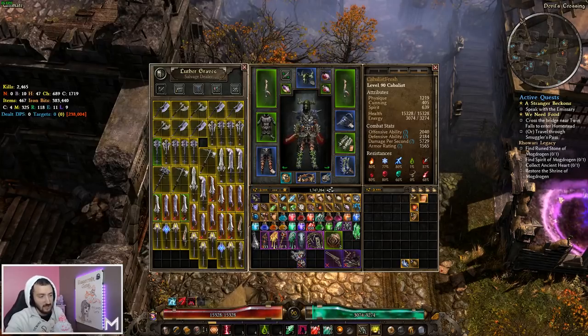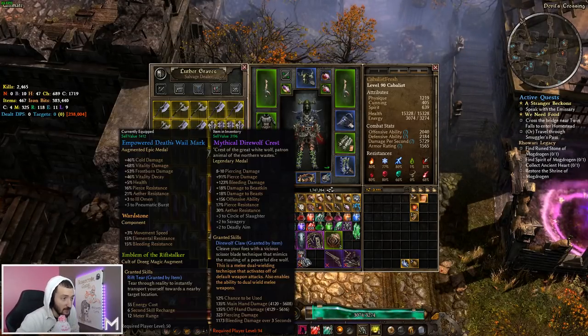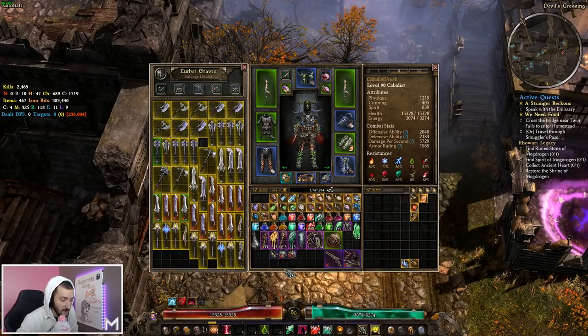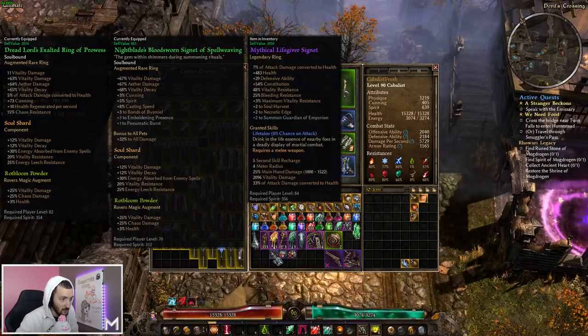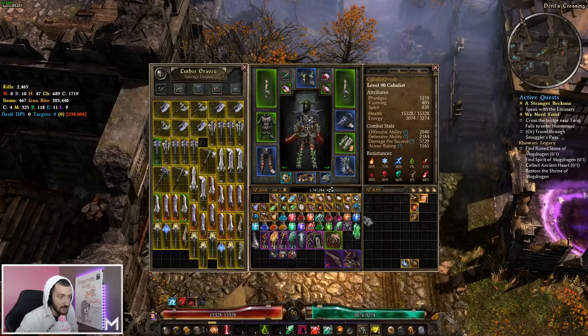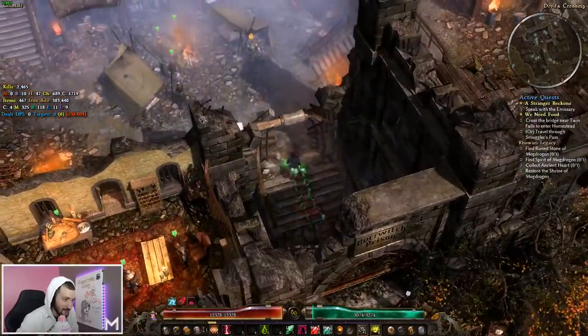Stream, what is the start, man? Look at the start. Mythical Life Giver, Direwolf Crest, Mark of Divinity. It is just yelling to open a new character. It's so weird.